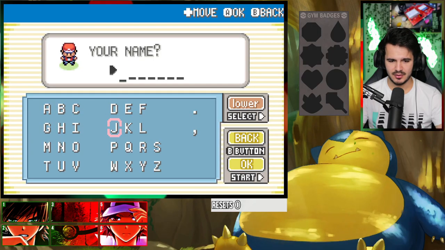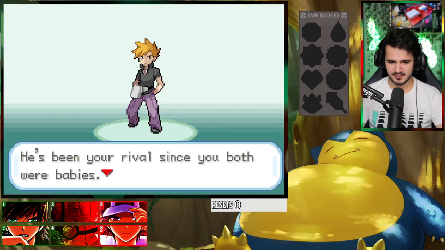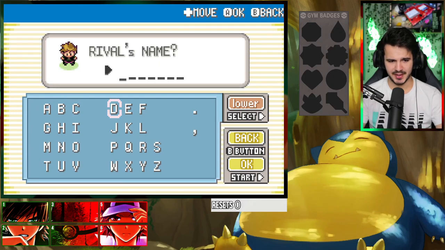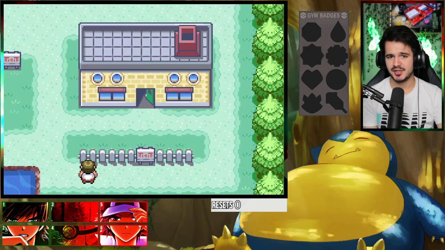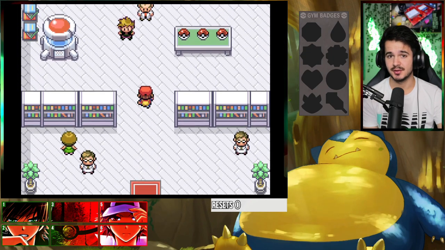I'm gonna call Red just Red. And there's Blue. What was his name? Oh yeah, Professor Oak always forgets. There you go, Blue. We'll be starting off just shiny hunting because, you know, my starter has to be shiny. So we're just gonna start shiny hunting.